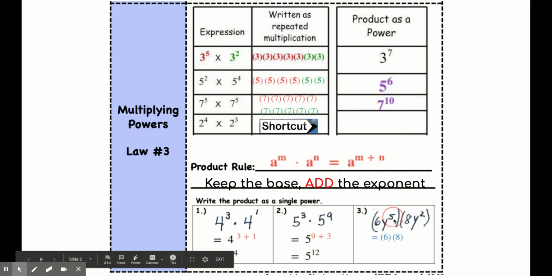Now with my exponents, I'm still going to have to add them, okay? So we're doing two things. We're multiplying our coefficients, which gave me 48, but I'm adding the exponents at the same time, which gave me 7. So that was my final answer there. Okay, so when we multiply powers, when we're multiplying exponents, we add the exponents.